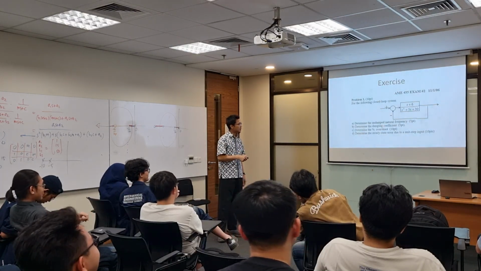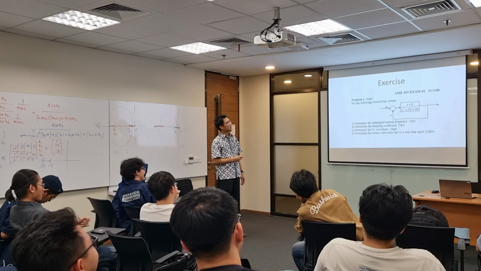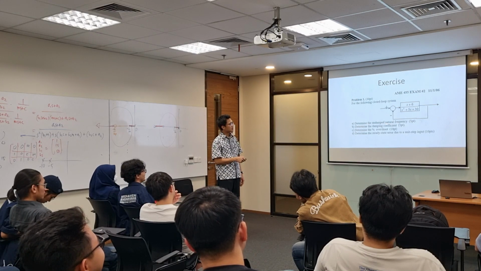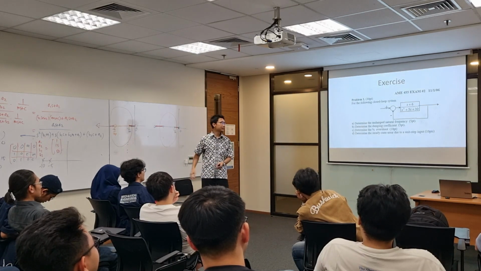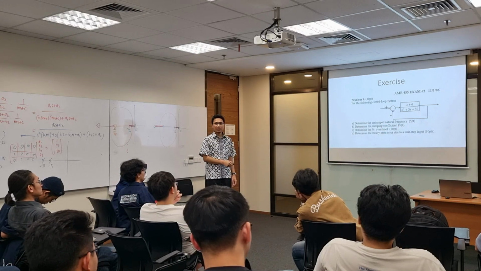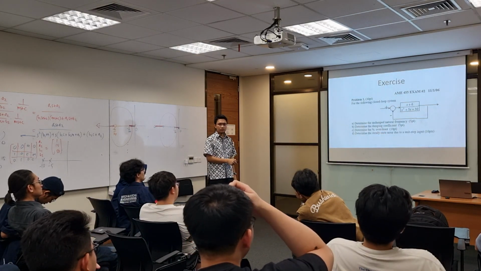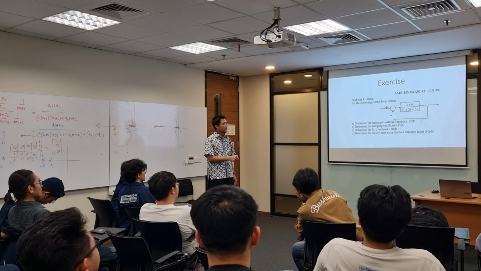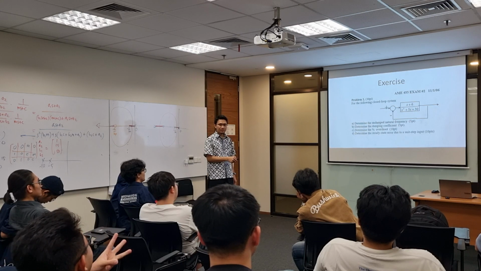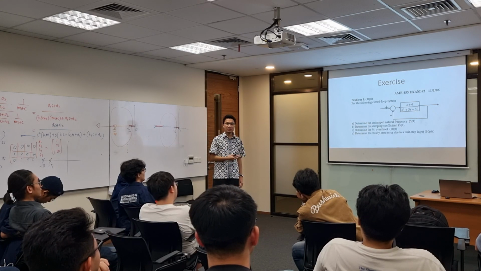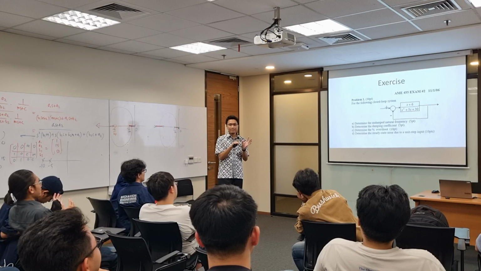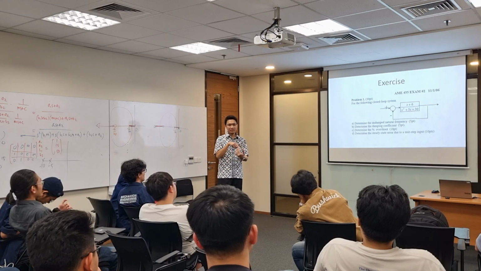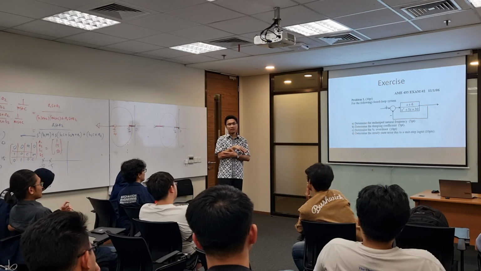The next problem is this, which I will give to you. Do you know how to determine this? The undamped natural frequency is just the omega n, and then damping coefficient is the zeta, and then percentage of overshoot. But is the resulting system second order or third order? Third order. So you have to see the dominant poles and then the extra pole. Are they close to each other or are they far away?